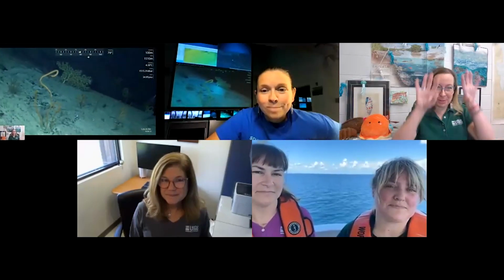Yeah, and there's chirostylids, another kind of crab that's been living on the corals themselves. Sometimes you can see the arms extended out, ready to capture some food. So there are loads and loads of them. I think we saw them on one of the larger paragorgias earlier, one of the octocorals. Really, really amazing views of the seafloor. This is such an incredible treat and gift to be able to see what you all are seeing basically live.